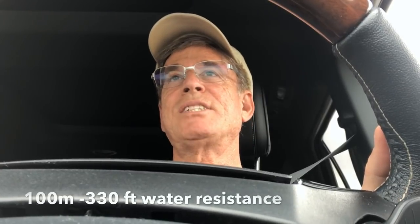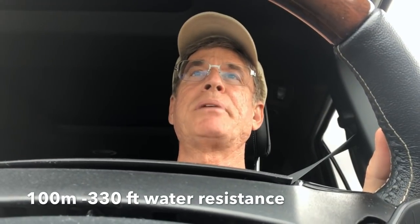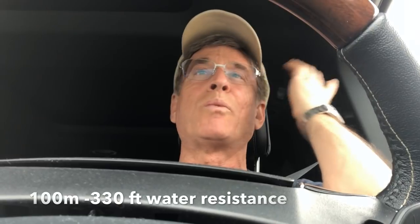Let's address this real quick. First, is a two-tone GMT a true sports watch? And the answer is yes. I think so. It's a true sports watch. It's an Oyster case. It's good for, I forget, it's a Triplock, isn't it, guys? Sorry, I haven't done my research. But it's good for 100 to 300 meters, I forget which. Tell me in the comments which one of those it is.